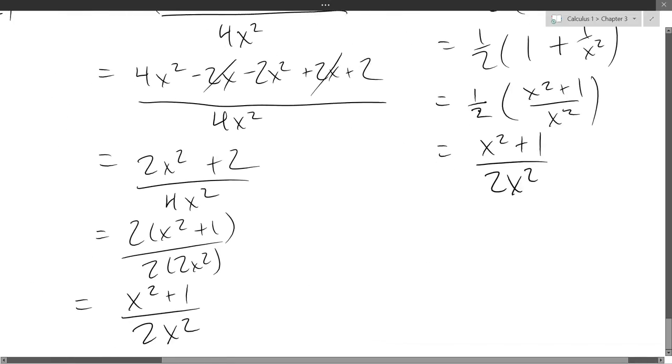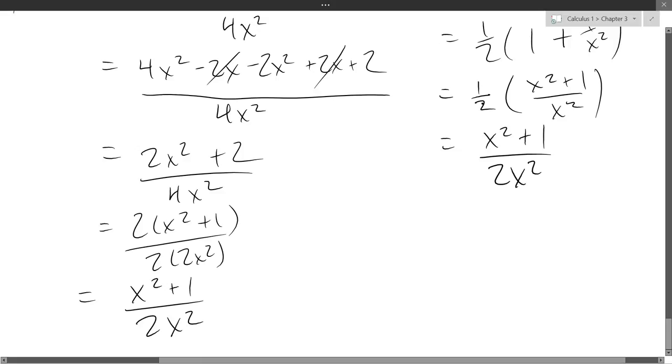So I'm showing you, you can do algebra first, calculus second, or vice versa. Depends on which way you want to go. Sometimes the algebra it takes to simplify it, so your calculus is easier, becomes pretty difficult. So it's not always the best move to go algebra. Usually it's better to try to simplify, but you could spend too much time trying to simplify. And if you make an algebra mistake, that of course will make your answer wrong.